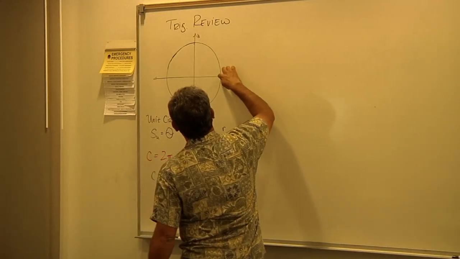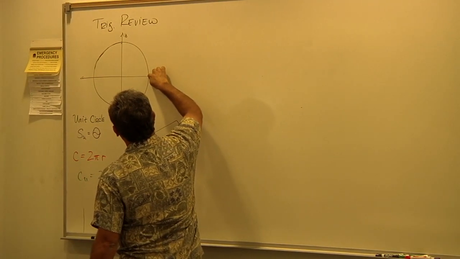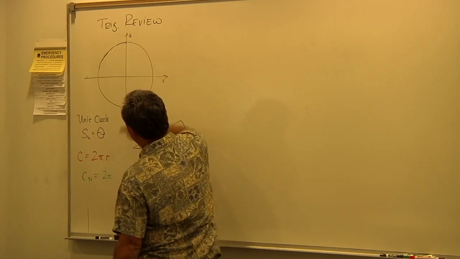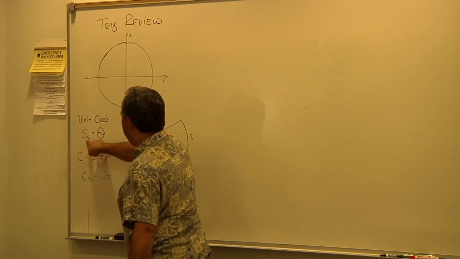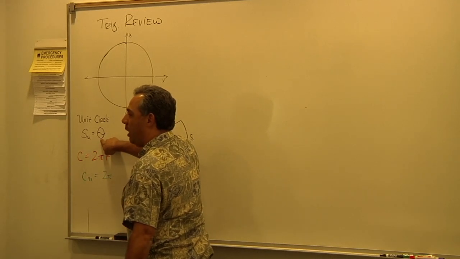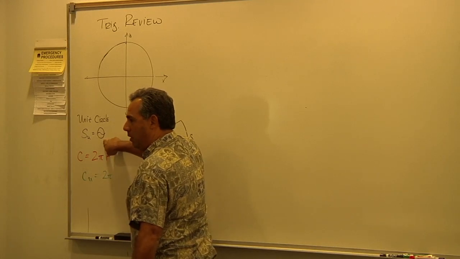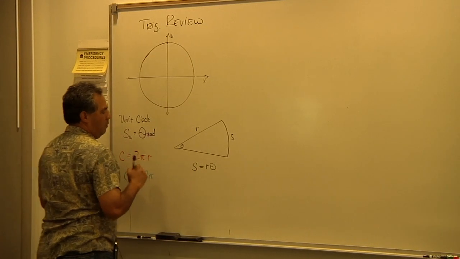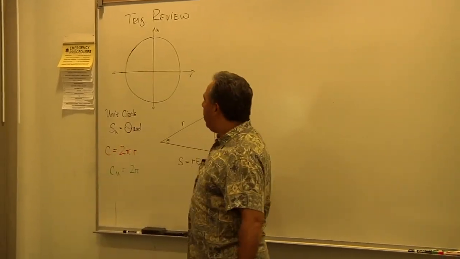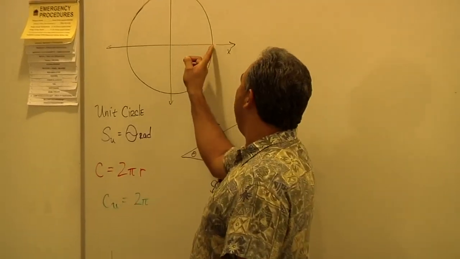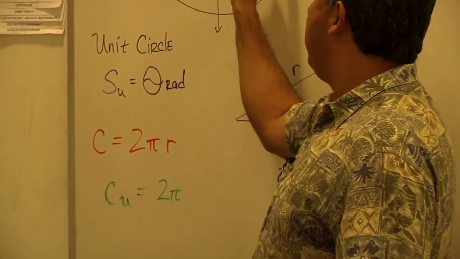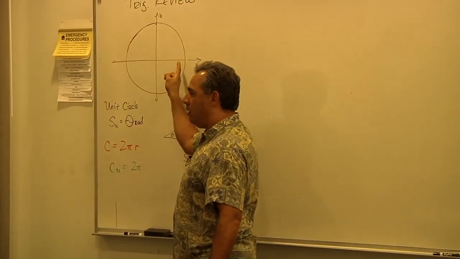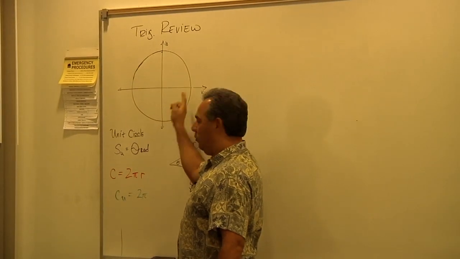So think about this. If we take the length of the arc starting from the origin and go all the way around the unit circle, what's the length of the arc? 2 pi. Well, the length of the arc is, we say, 2 pi radians. This theta is in radian measure. So let's write that down. We'll say length of the arc is theta radians. And so, like you guys are always taught, if you go to 360 degrees, that was 2 pi radians, right? That was the length of the arc, which is equal to theta.